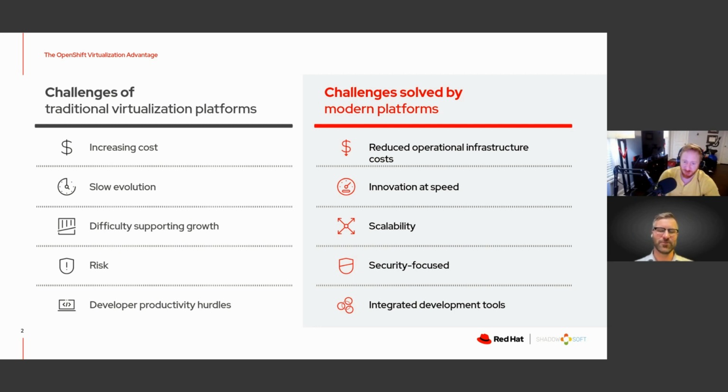So we're here today because, with the VMware Broadcom acquisition last year, there's been a lot of uncertainty with customers and their renewals going up 3 to 5x, uncertainty with the product and the support. We're hearing from many companies that they're looking for alternatives. So let's kick things off and tell me about some of the key challenges with these traditional virtualization platforms. Well, there's several things.